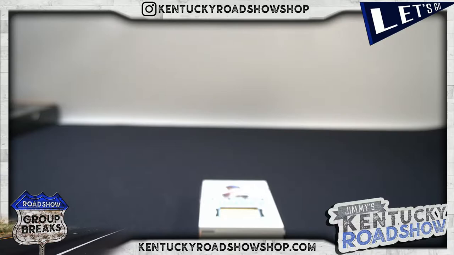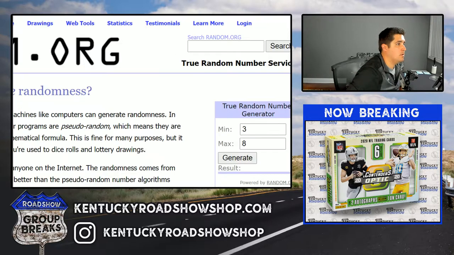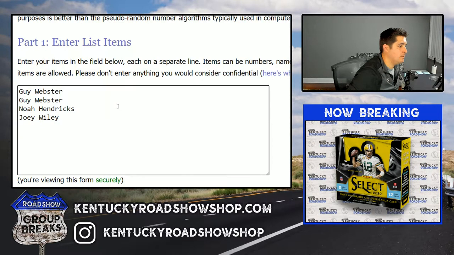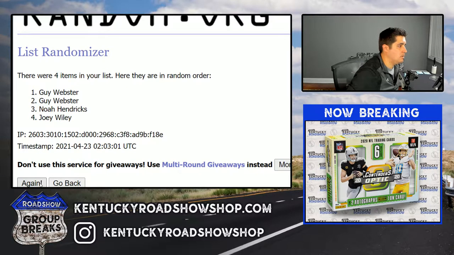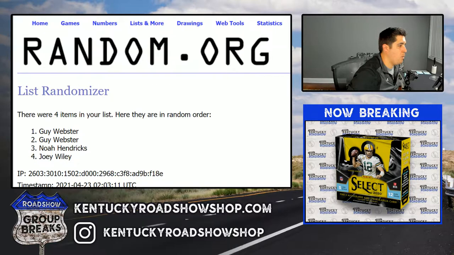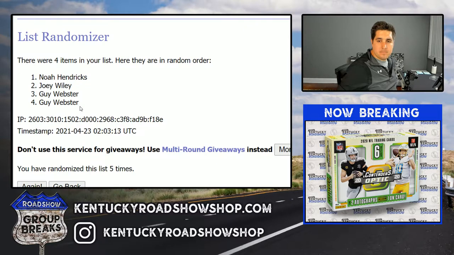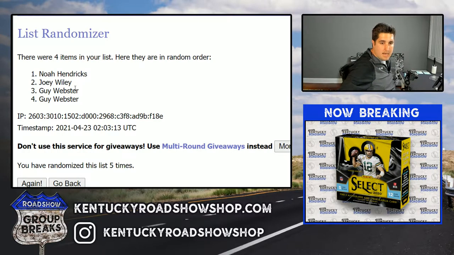All right. We're going to go back on over here. How many times are you going to randomize? Hold on those. Perfect. 5 times. Draft order. 1. 2. 3. 4. 5. Oh, Noah with number 1. Awesome. So this is the draft order. Noah for number 1, then Joey, and then Guy.